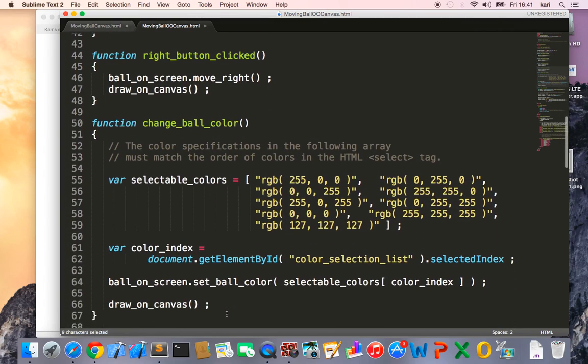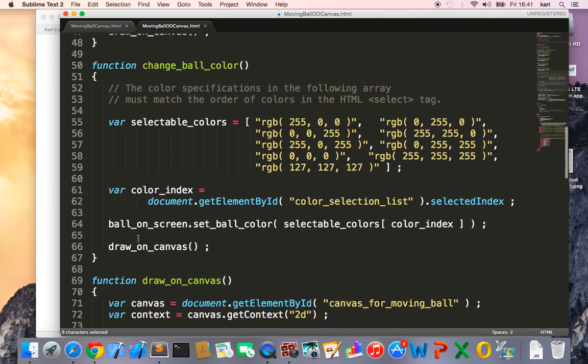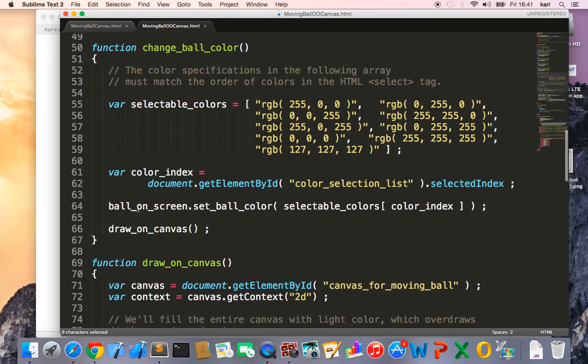And then the change ball color. Again here we use a method to change the ball color. There is a method in the ball class called setBallColor, and then we just take the chosen color and give it as a parameter to the method.